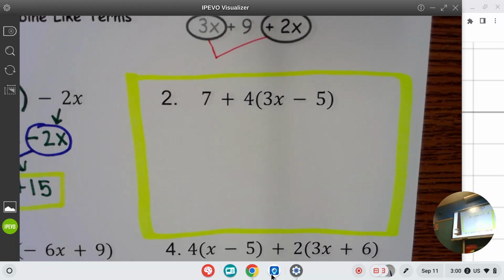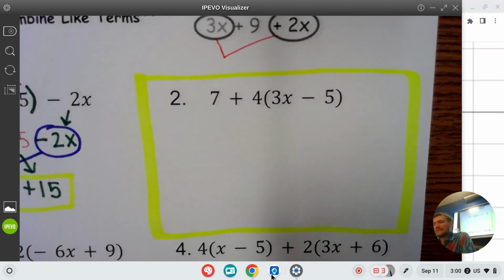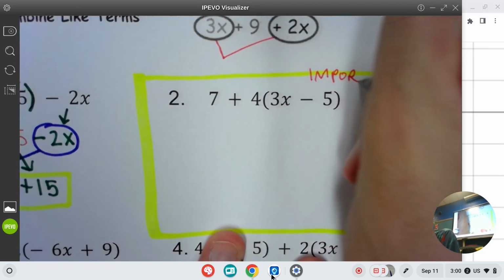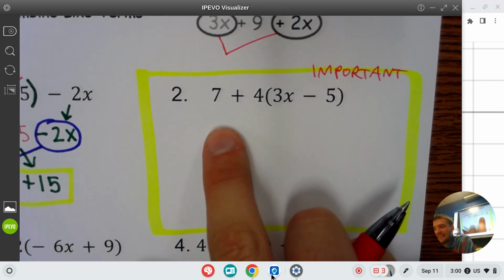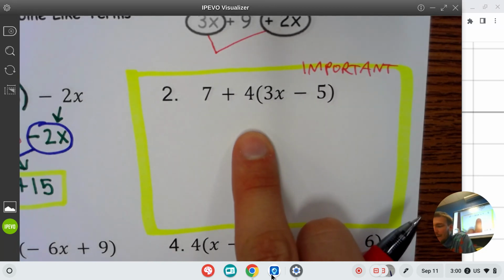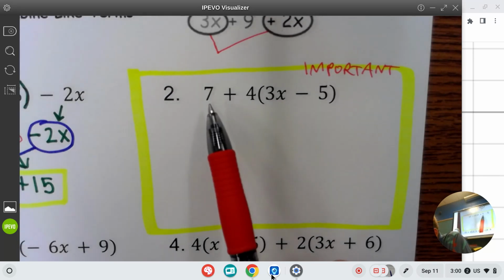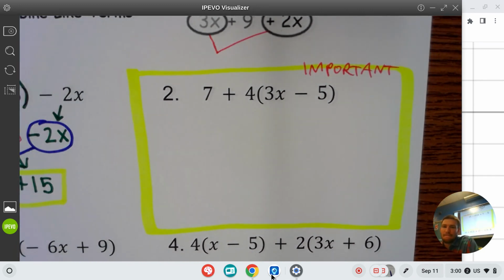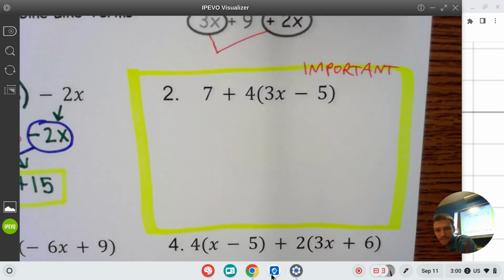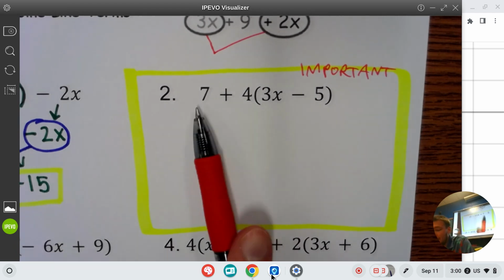Welcome back. And if I have highlighted this question, that's probably telling you that this is an important question. Okay? For question number 2, this is a killer question when it comes to Algebra 1. All right? And the reason is, students see 7 plus 4. Are we going to do 7 plus 4? No. Why not? You start with the number outside.